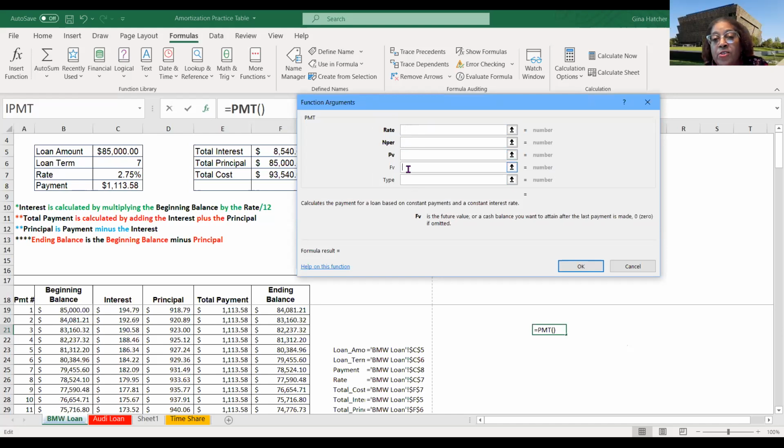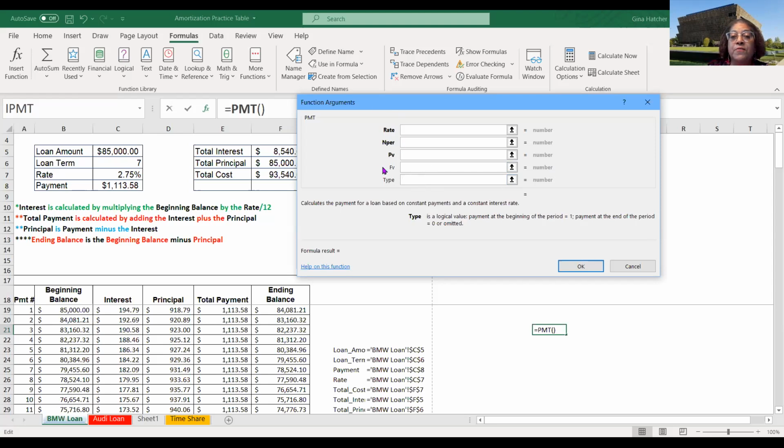Notice you can also look at the future value, or cash balance you want to attain after the last payment is made, 0 if omitted. There's also the type. In other words, is the payment at the end of the period or the beginning of the period? So for example, if your payment's on the 1st of the month, or is it on the 30th of the month? Those things are optional. You don't have to fill those out, but if you want to, they're there for you.